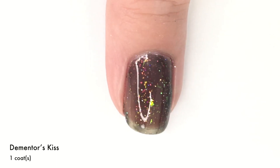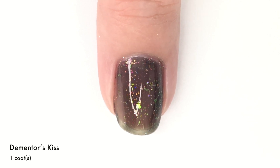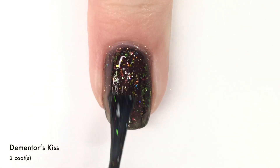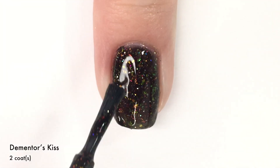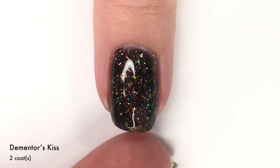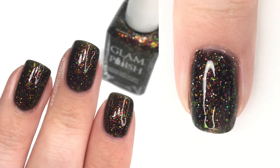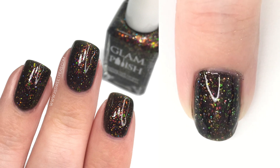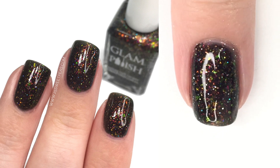That applied really nicely and pretty evenly, and that second coat is not going to be any issue at all — it is definitely going to bring us to full coverage. Now, I don't think I mentioned it in this video, but for any polish that has flakies in it, I'd always advise you to tap the end of your nail before you are done while it is still wet. That way you don't have any flakies hanging off to snag on things — that is the biggest tip I can give anybody using a polish with flakies. Here it is, Dementor's Kiss in two coats, and the flakies really just stand out, as do the silver holographic micro glitters. It's just a beautiful polish.